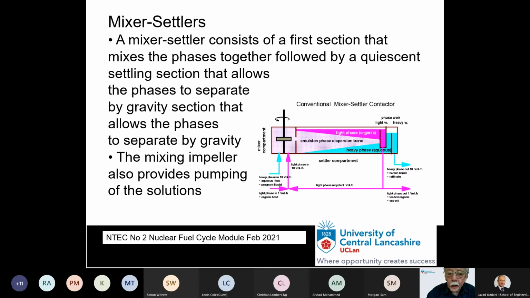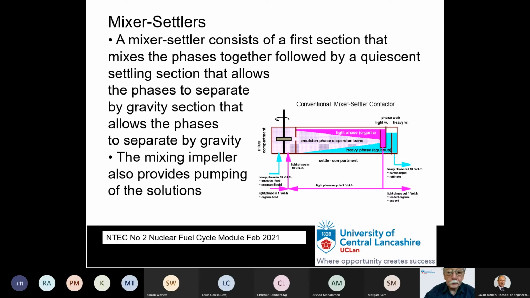This is a mixed phase port here. They pass in through the mixed phase port into this part of the contactor, and that is the settler. This is the mixer, this is the settler, okay? And as it says, what's happening in that settler is the two phases disengage. The droplets coalesce, they produce a layer, and that layer for TBP/OK, now loaded with uranyl nitrate, is the lighter phase, and it's up here, okay? And the aqueous phase, being more dense, is at the bottom of the settler. And that's what happens in a mixer settler.